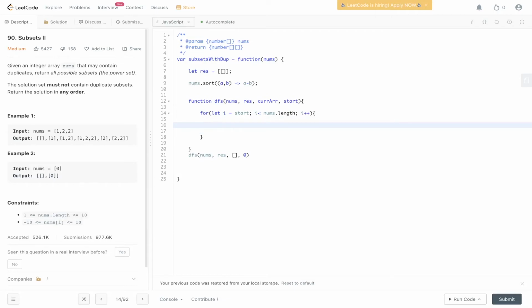Now we need to make the check to see whether there are any duplications. So let's start off with: if i is equal to start, or nums at i does not equal nums at i minus 1, so if they aren't the same values, we're going to push into current array nums at i.